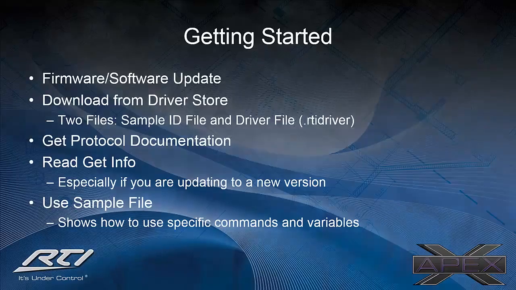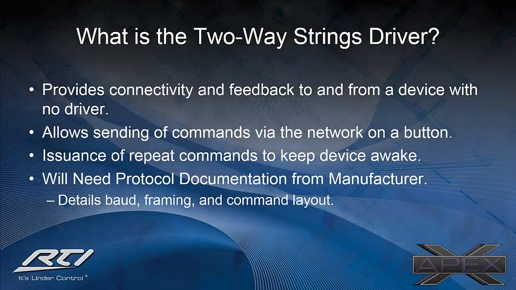Now let's get into what that driver is. So let's talk about what the Two-Way Strings driver is. It's doing something really unique and gives you the opportunity to connect to and get feedback from a device with no driver available. For example, if you're working on a specific projector and there's not a driver available, but you can get a serial or a network connection to it, you can send commands and get feedback like power status, even though there's not a driver available for it.